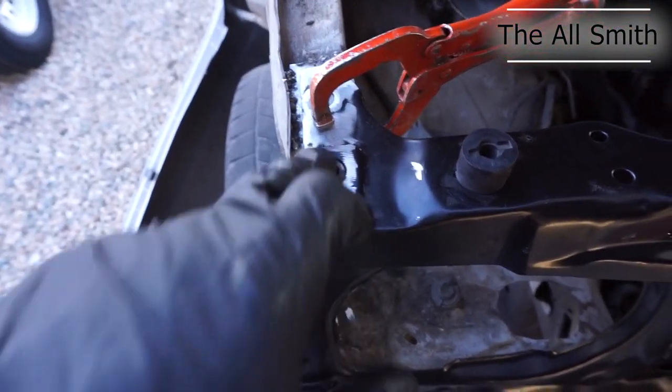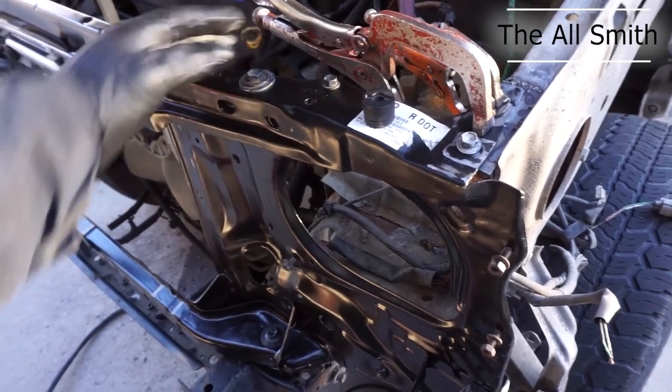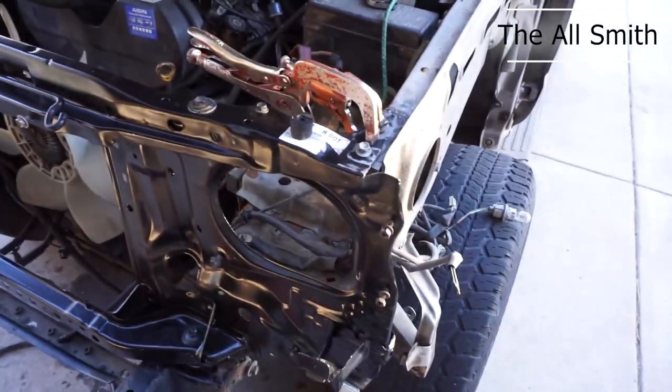But yeah, I just got to weld these on, weld the back ends on, and then at that point, I will probably torque down these after I'm done getting welded, but after that I should be good to go to get everything else put back on.